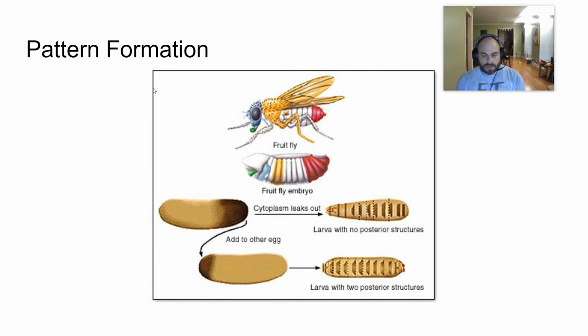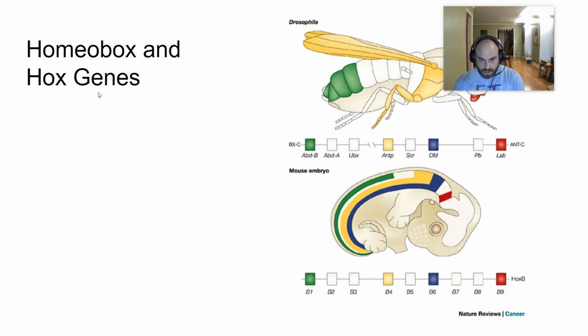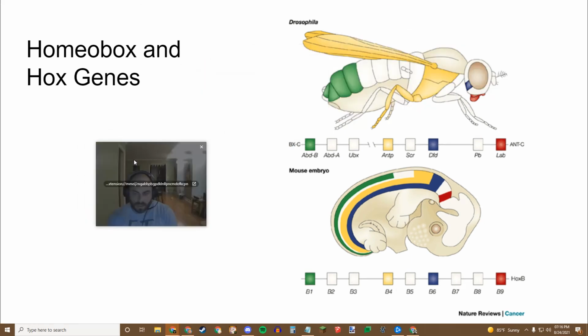So a little bit about pattern formation. And there are genes in the nucleus of all animals called the homeobox genes that form these patterns, and they control the expression of those patterns. And this may make sense a little bit more with this next slide. And so here, notice here is a mouse embryo, here's a fly, and notice they have similar genes. All right, they have similar genes in similar places, and you would expect similar patterns to develop.